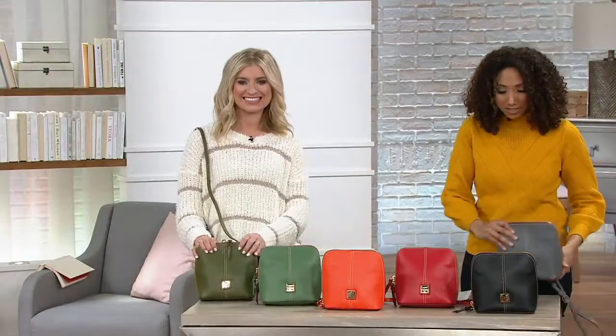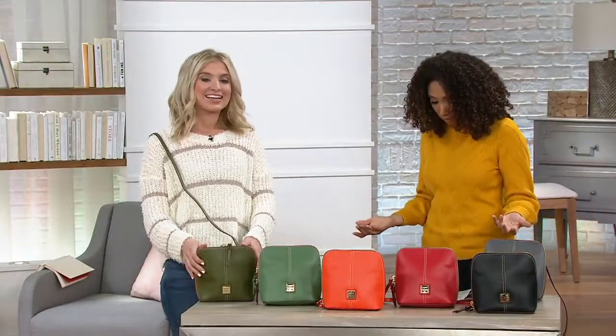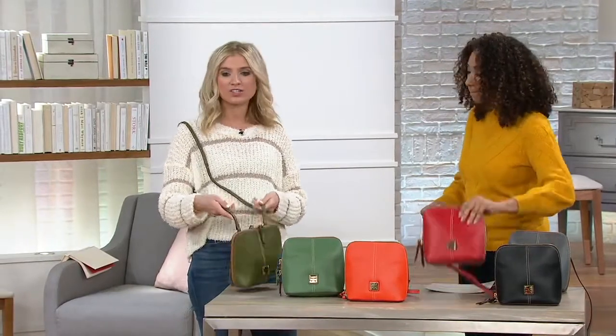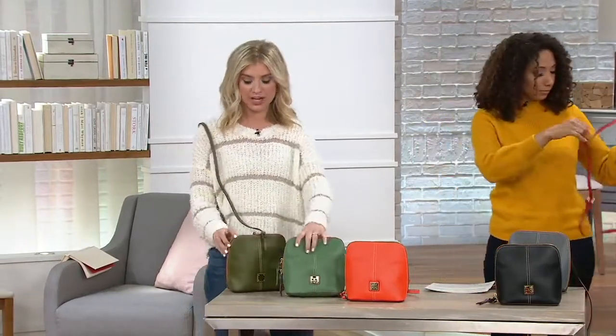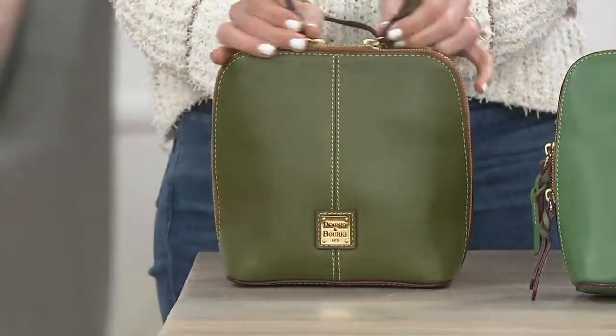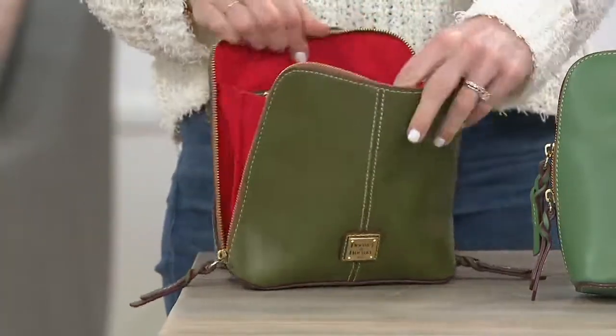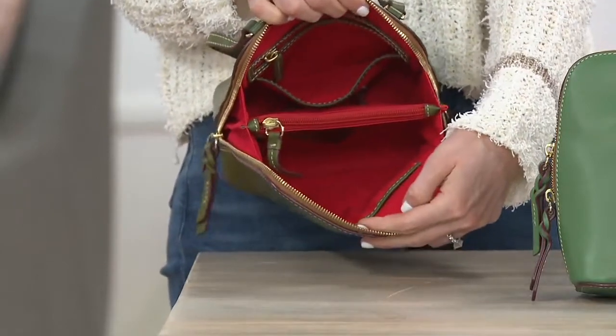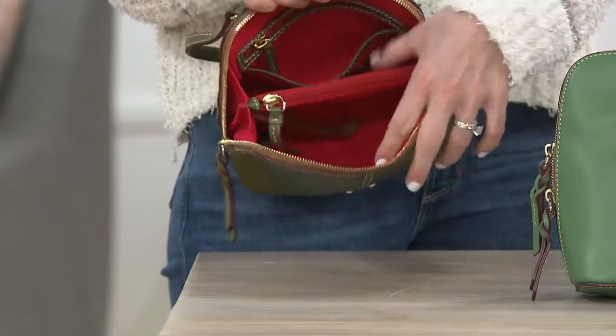All right, so Ashley, Trixie's been very popular. Yes. I know we've had her in the assortment for a few years. Different fabrications, different colors, different sizes. This is the original size. So what's great about Trixie is similar to the Zip satchel. She has the double zippers that go to the base of the bag, allowing you to open it all the way up, gussets on the side so nothing falls out. But 3 compartments, because that center zip compartment divides the bag.